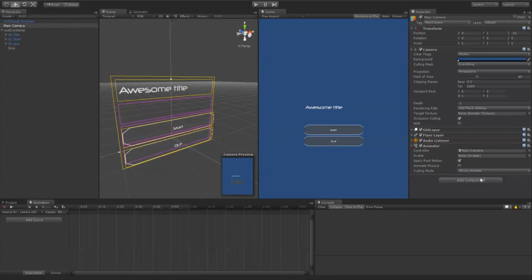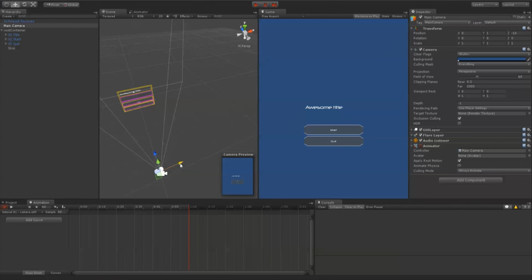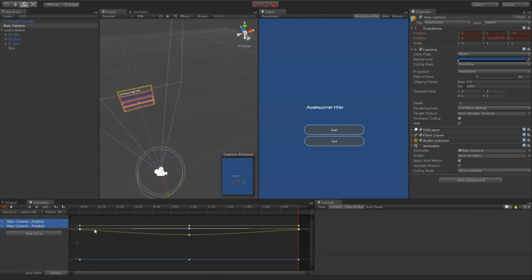Okay, so we have our animator of the main camera. We have animation. Just move it a little bit like this. Okay, just do a sort of ping pong animation. Okay, that's a simple still animation for a camera.